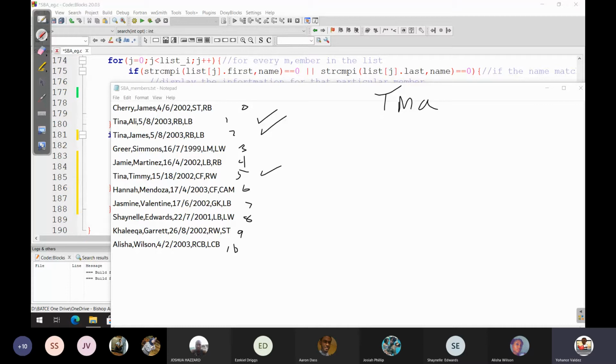I just want to see if these people exist in my data set. However, if I'm searching to edit, I care about this information that is being returned here. Why? Because one of these people is what I want to be able to edit, right? So I need to be able to get either this index location, or this index location returned to me.